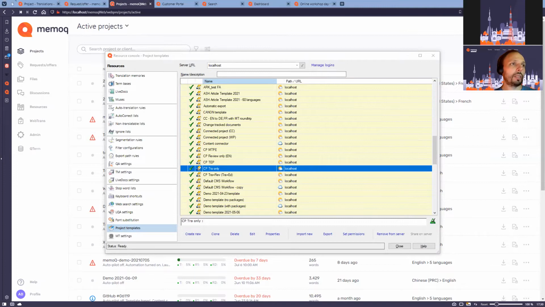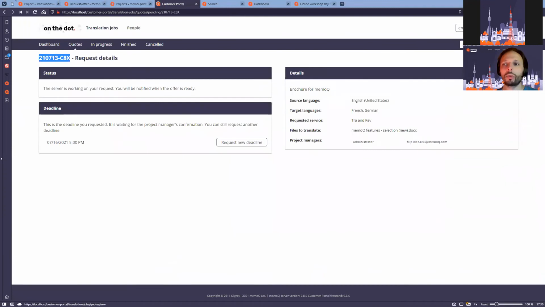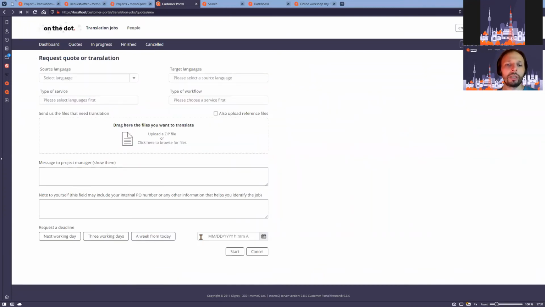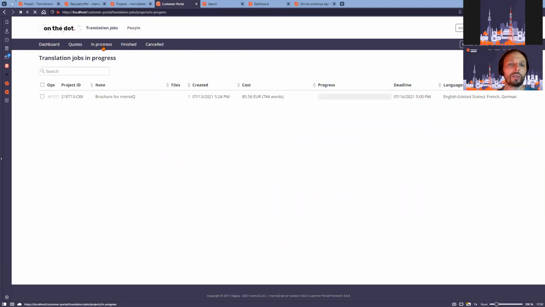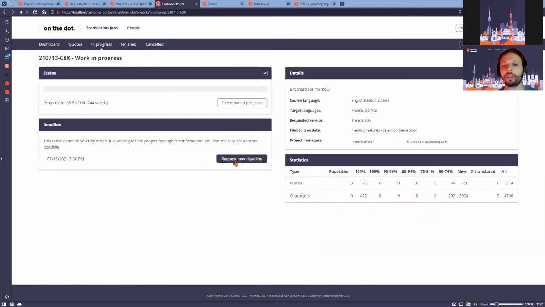Can proposed deadline requests be changed in customer portal setup? This is currently there. We would need to look at whether this could be tweaked, but normally I wouldn't say so. I think this is the default. You can also simply set up your own date, so you don't need to choose. I know this is about a particular deadline you want to request here, but if it needs to be very particular, then you can always change the date yourself and put in a particular date that you need. And later on, when you go into your quotes, you can also request a new deadline.